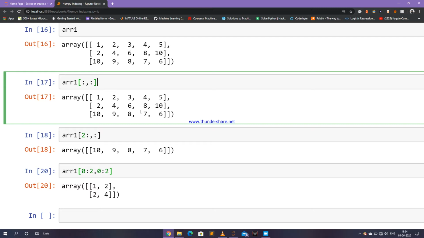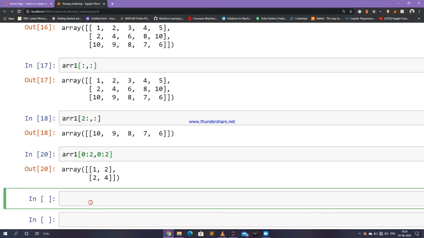Now let's say we want to retrieve the 4, 5, 8 and 10 data from the array. First we check in which rows the wanted data are present.